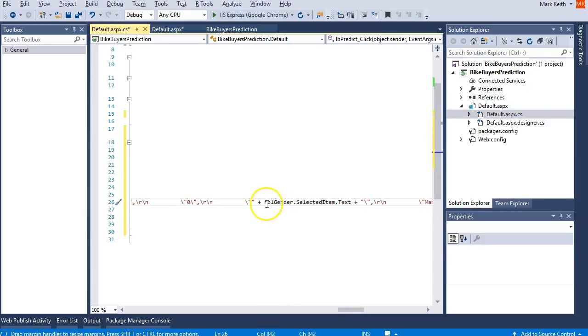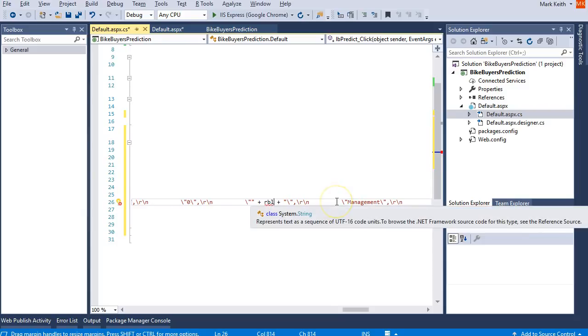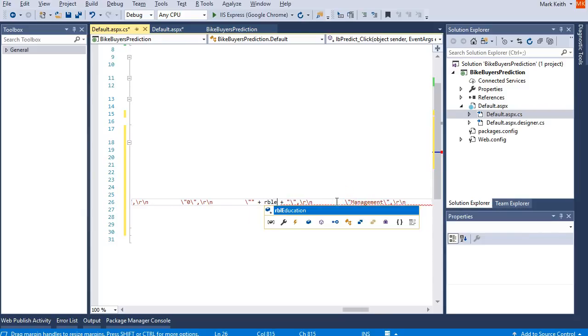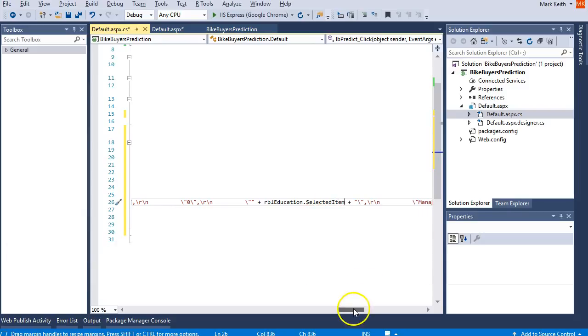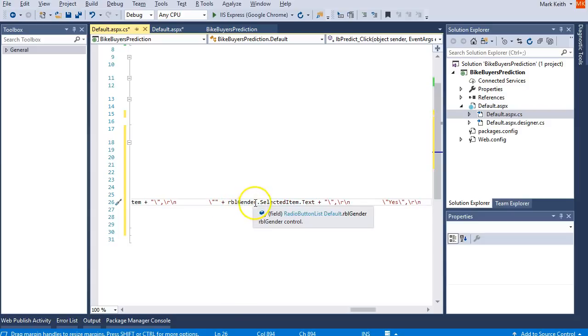All right, so graduate, this must be RBL. Education. Dot selected item. RBL. Occupation.